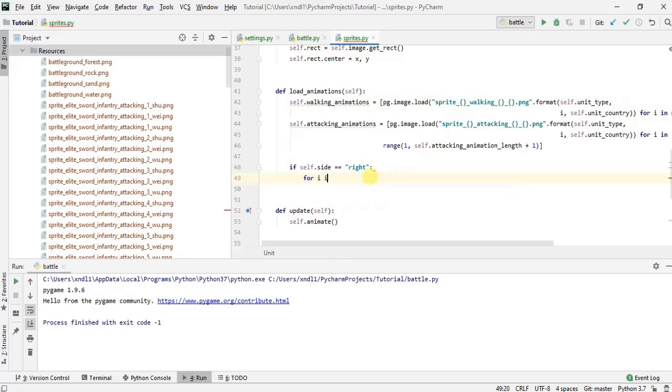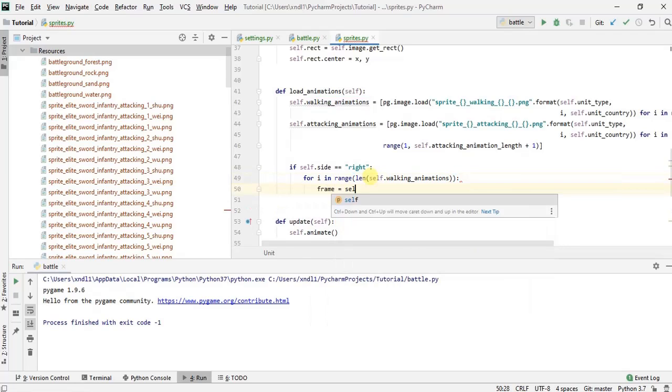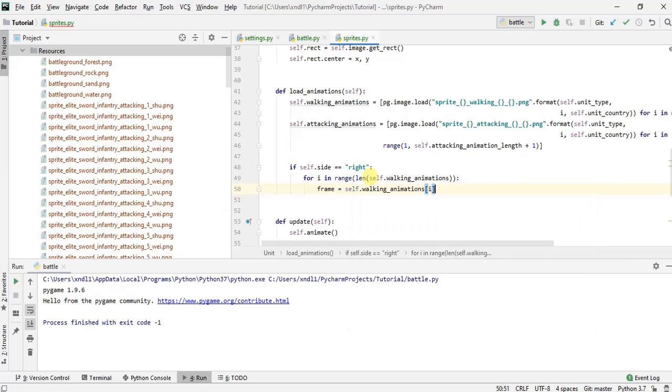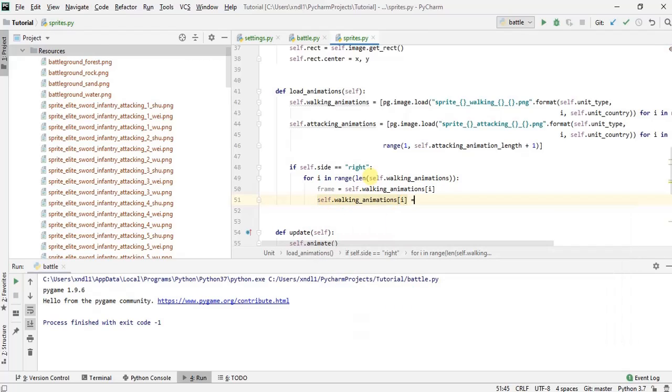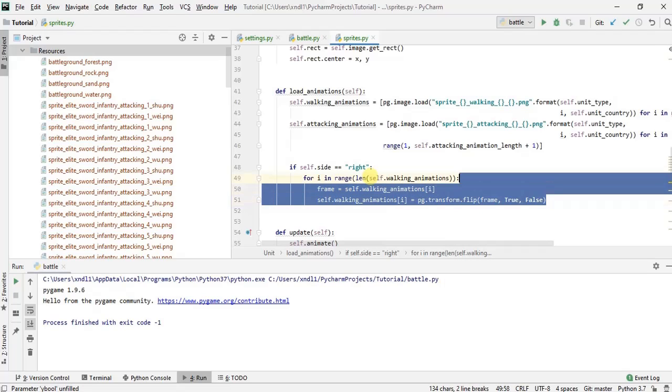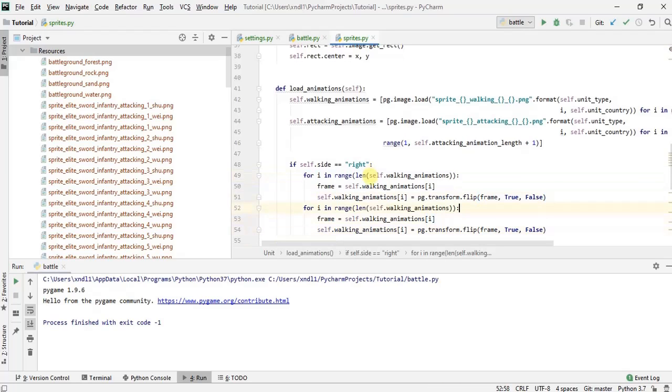So do flying range, walking animations. We'll say frame equals self.walking_animations[i], and we're going to replace the frame with a transformed one. Okay, we do want to do a horizontal flip here, and yeah, we can copy this and do the same for the attacking animations, which we won't cover until probably next part.